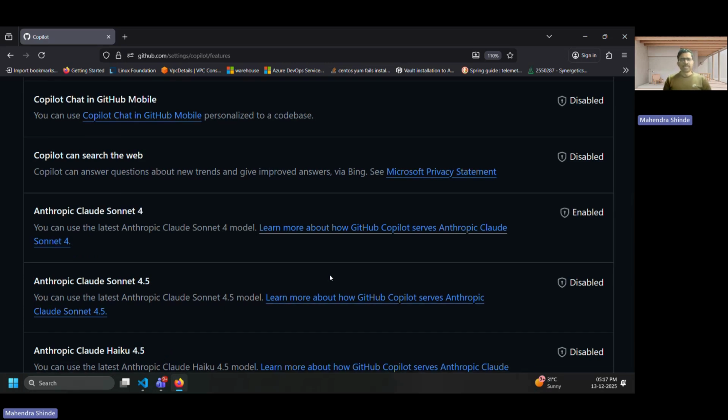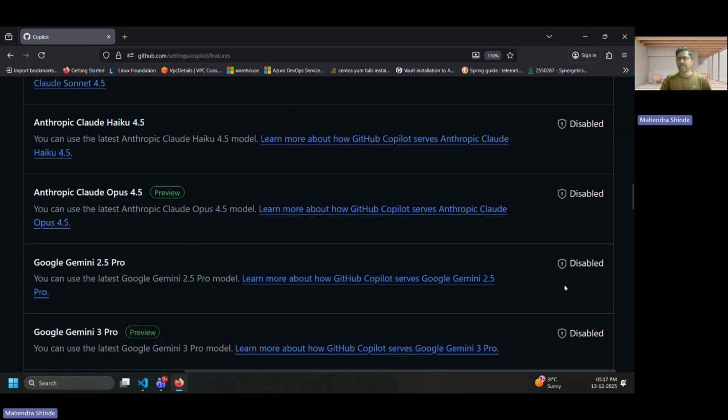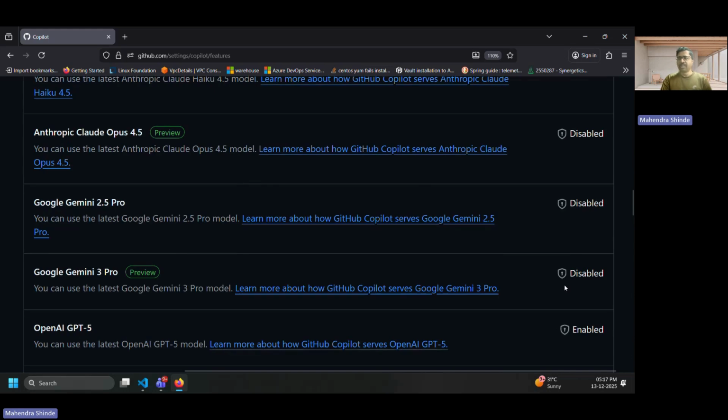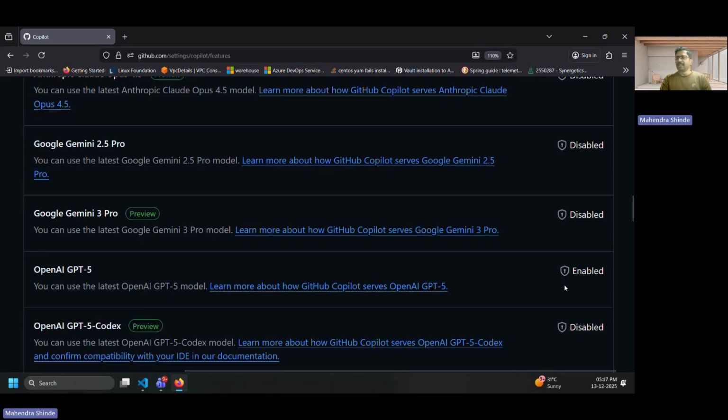I have just enabled, I guess, 3 or 4 models. The rest of them are still in disabled mode. I have access to Claude Sonnet 4.5 and Claude Sonnet 4. I'm still using 4; I haven't enabled 4.5 yet. There are several other models, as you can see, like Google Gemini 2.5 Pro and Google Gemini 3.0 Pro. They are also available to me, right? Right now I'm using GPT-5 as my default model.